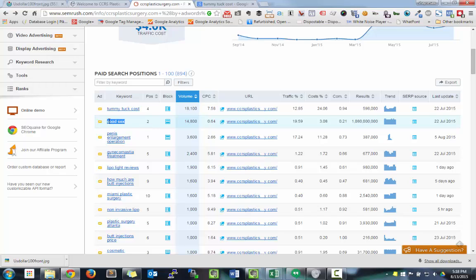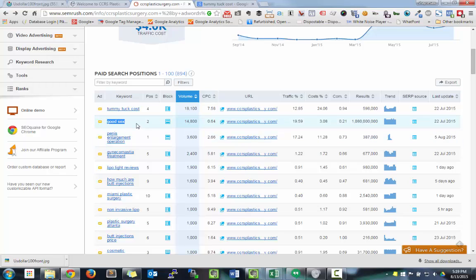Okay, this keyword here is very general and it's not contextually relevant. So you might be triggering 1 in 10,000 people that might be looking for what it is that you do, but most likely you're triggering 99% of the people that are looking for something else other than what you do. So they're clicking on these ads and you're footing the bill for those clicks. You pay for them whether they're interested or whether they buy your service or not.